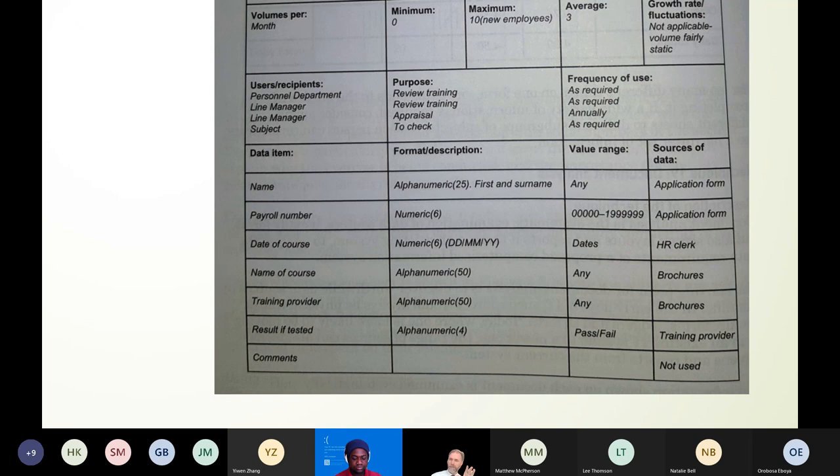So you can see how we start getting from a paper system to an electronic system, which again, if you think back to right at the start, that's what we're talking about in terms of a business systems analyst. Someone can understand the business, but then translate that for the technical side. So you can start analyzing these documents, and these will then become a core part of the design for the new system.